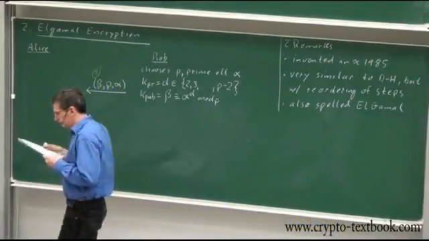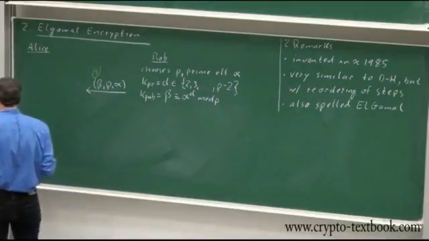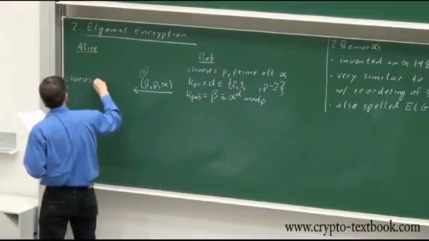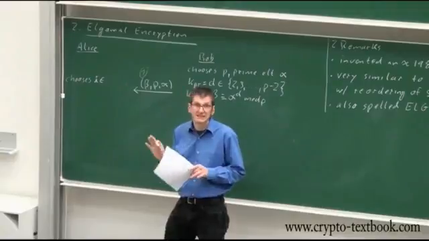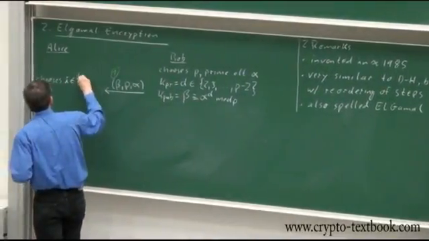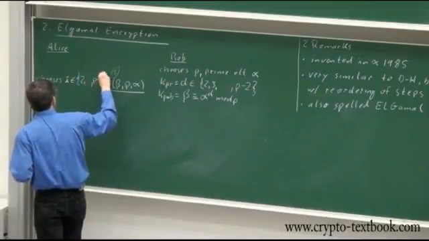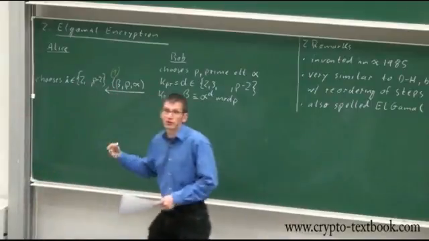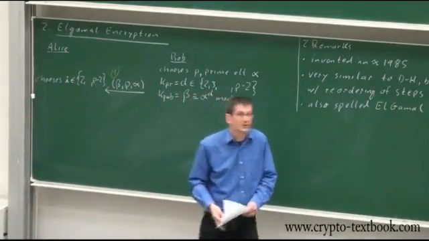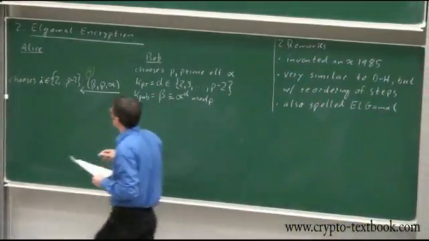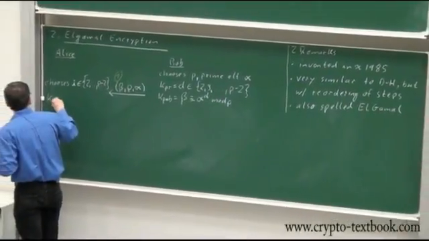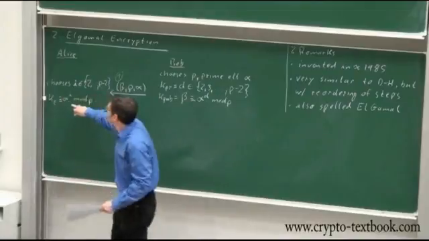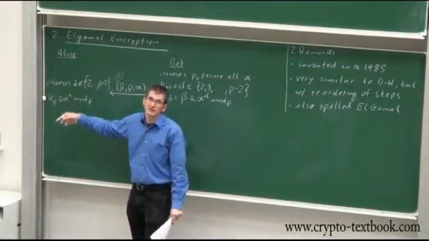So what does Alice have to do? Well, Alice also has to compute her keys, and we're going to change names here. So Alice chooses a small e, again from the set 2 up to p minus 2. And she computes, so this is her private key, right? And what you do with the private key, you always put that in the exponent of something, right? You do an exponentiation. She computes alpha raised to the e-th power modulo p, and this is called ke.